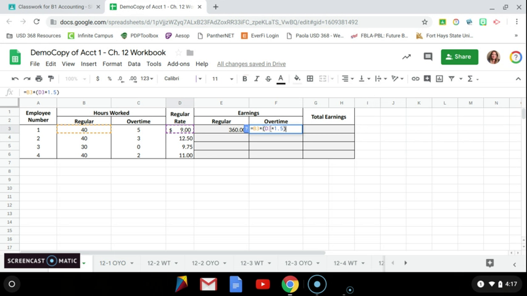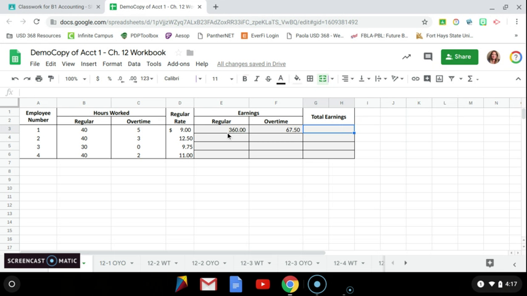So what this formula is telling me is I'm going to take the number of hours worked times the rate of pay times 1.5. And I just realized I need to change this entry. It needs to be C3, not B3, because I only want to capture overtime hours. Okay, and you can hit tab or enter, and it should say that we're going to pay employee $67.50 for the overtime pay.